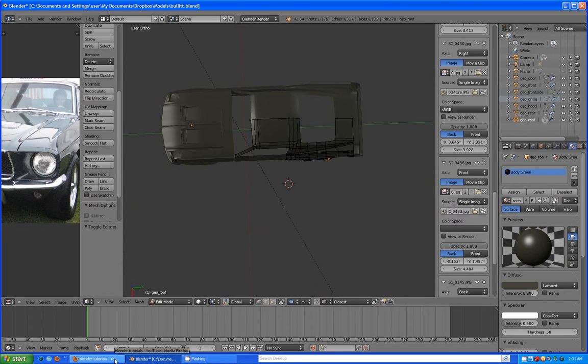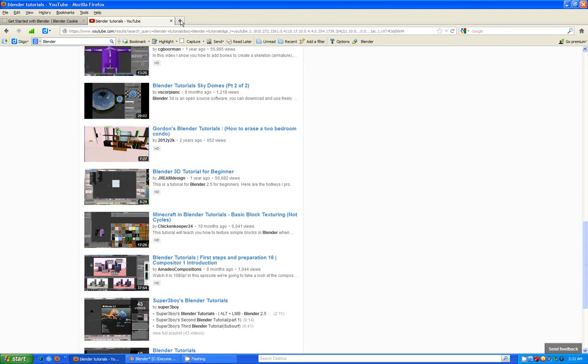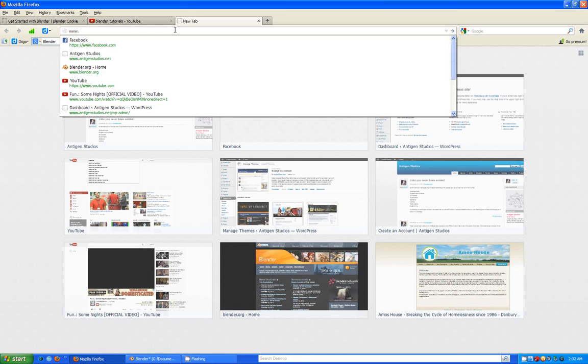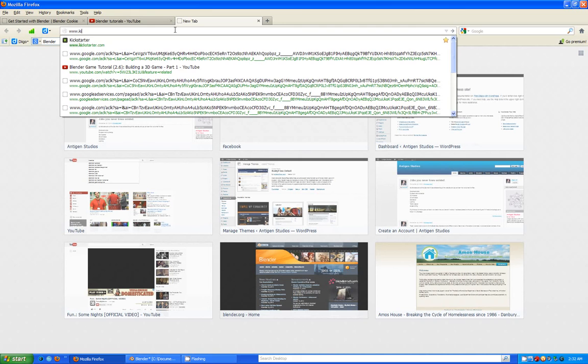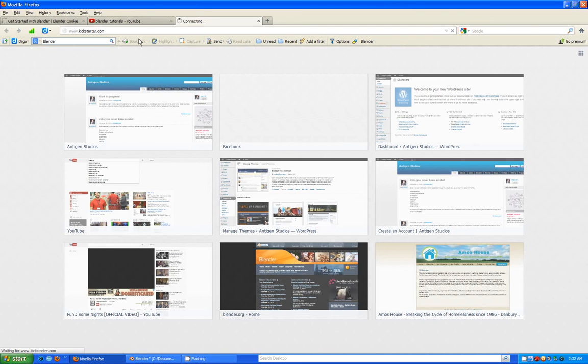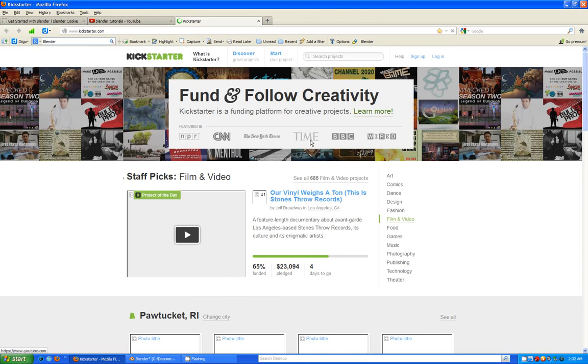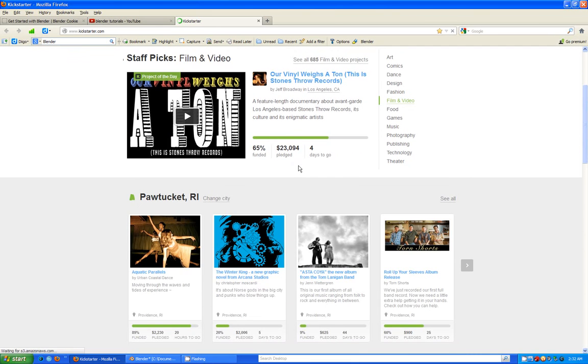One of the ideas behind a lot of this is the idea of crowdfunding, crowdsourcing. So the projects you will be working on are going to be going on a website like this. And this is Kickstarter. And what this does is allows people to pledge money towards projects that are being done.